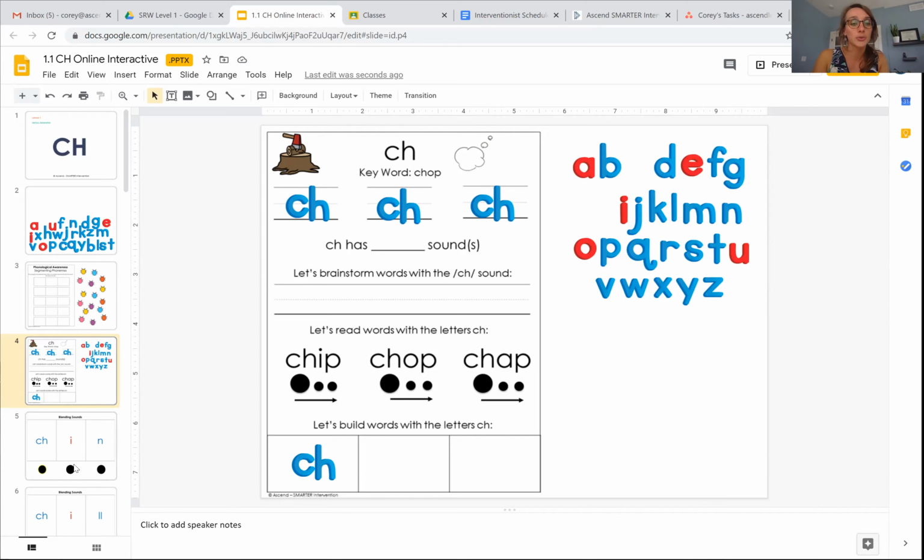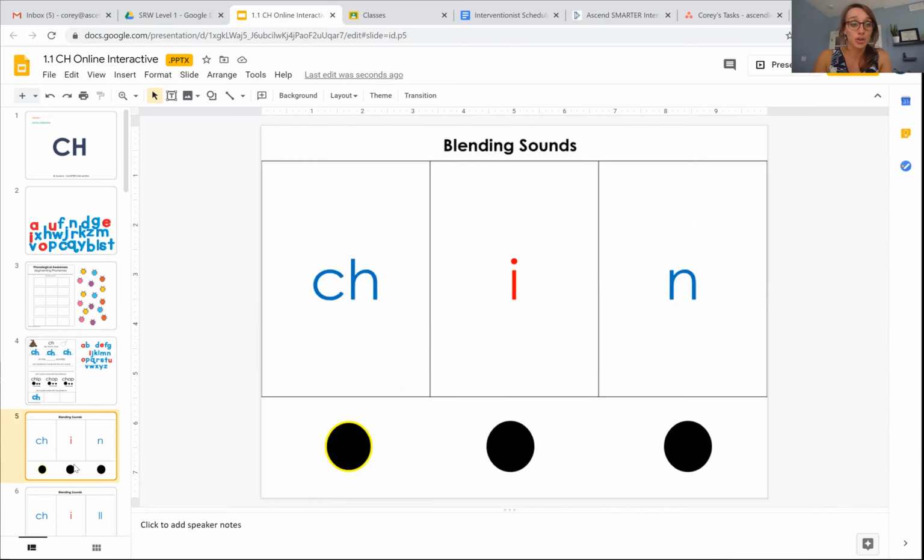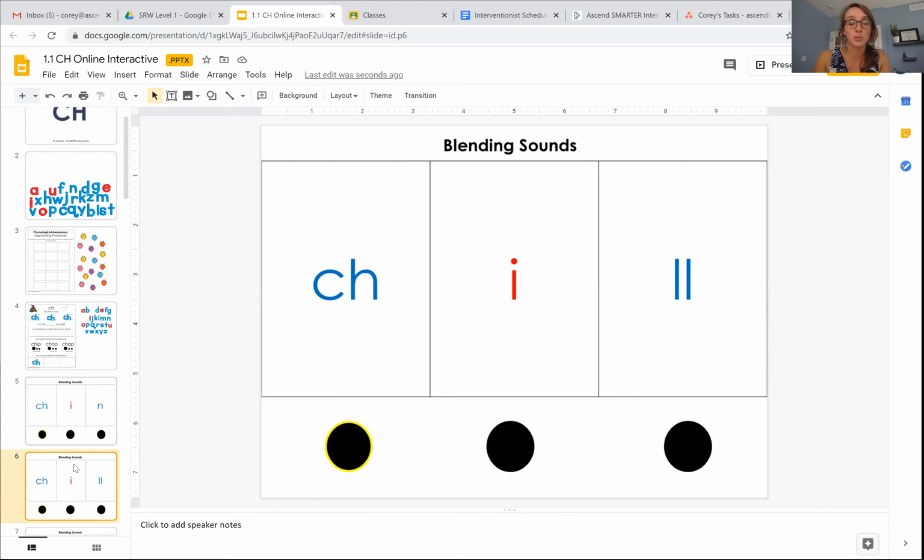Now, when you're going through reading, what I would recommend if you're in a small group setting is that you have students take turns. So you have one student read this word, you have another student read this word, and then you may have some students who maybe you want to say, what if we changed the ch to a w? Then what would the word be? What if we changed the I to an e? What would the word be? And so you can be engaging all of your students, even if only one has decoded the word.